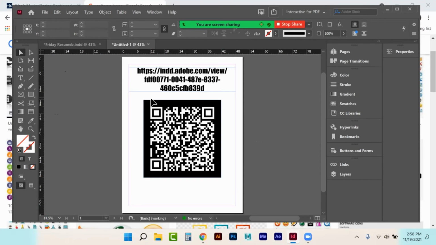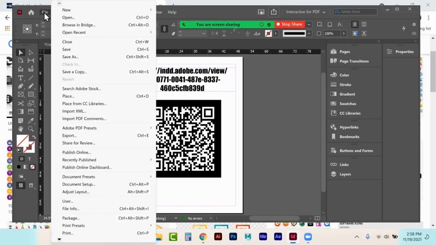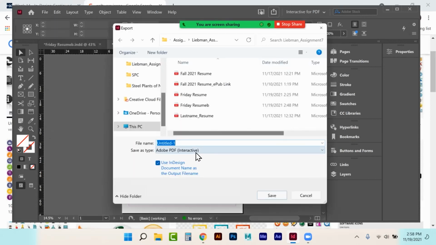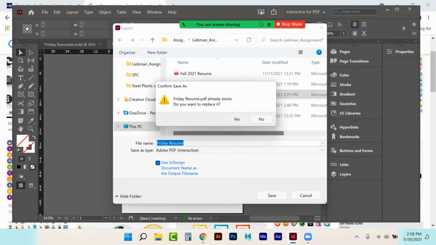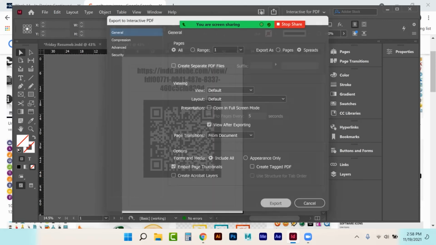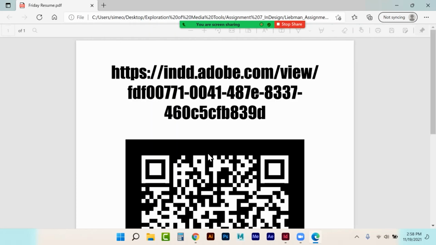So here we have this. This link is ready to go, right? Or this interactive PDF, I've got this as a hyperlink, and this QR code means I could even put a phone up to it and do a link. So all I really need to do to turn this in as the final example is export as an interactive PDF, right? And I could simply say Friday resume, export, and it will work here whether I use the link above here to get to it.